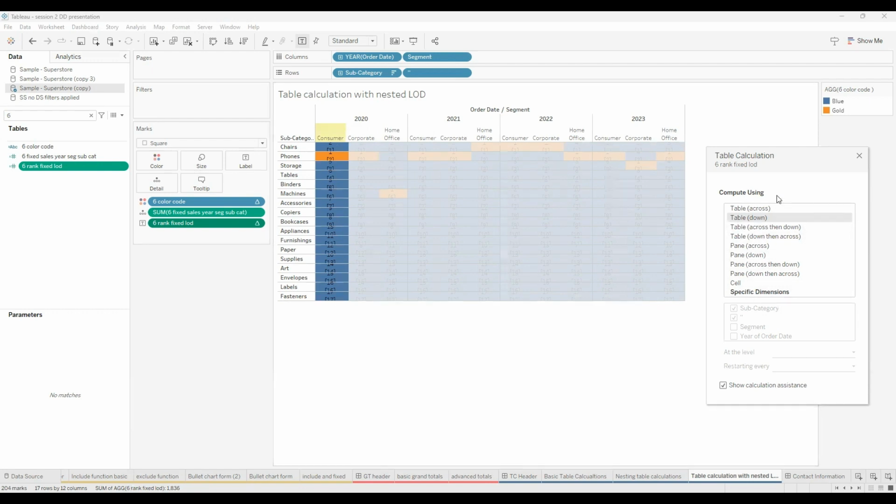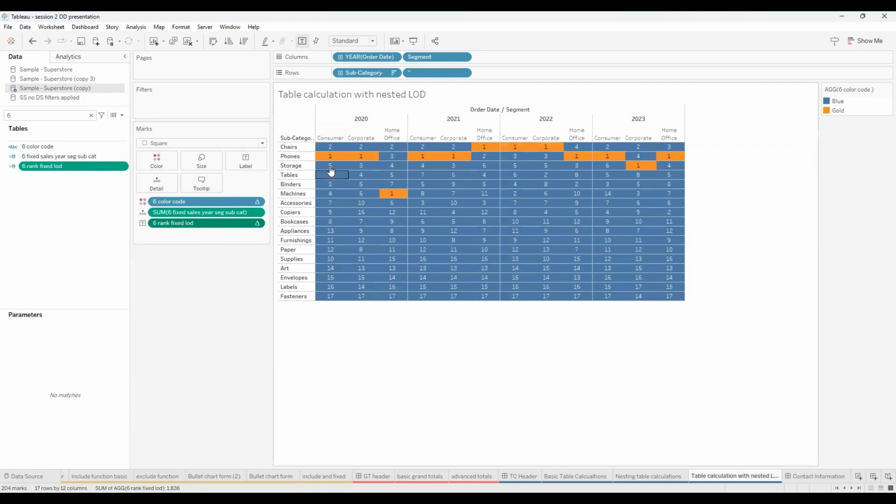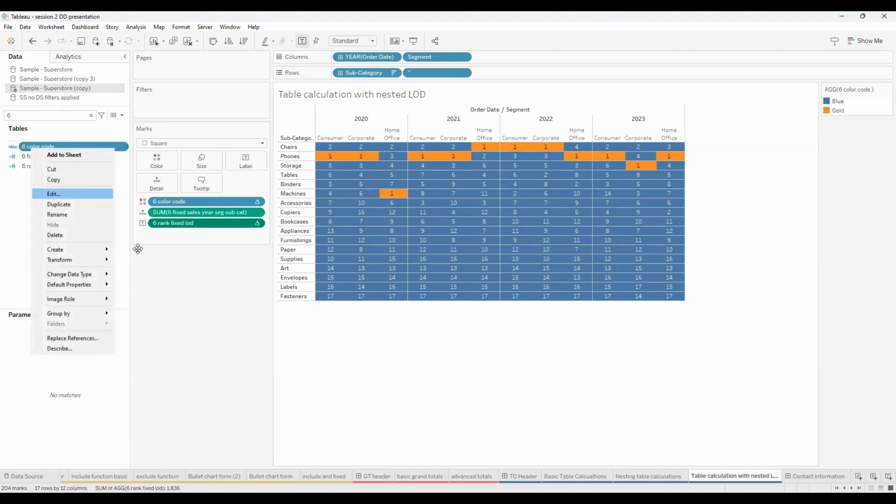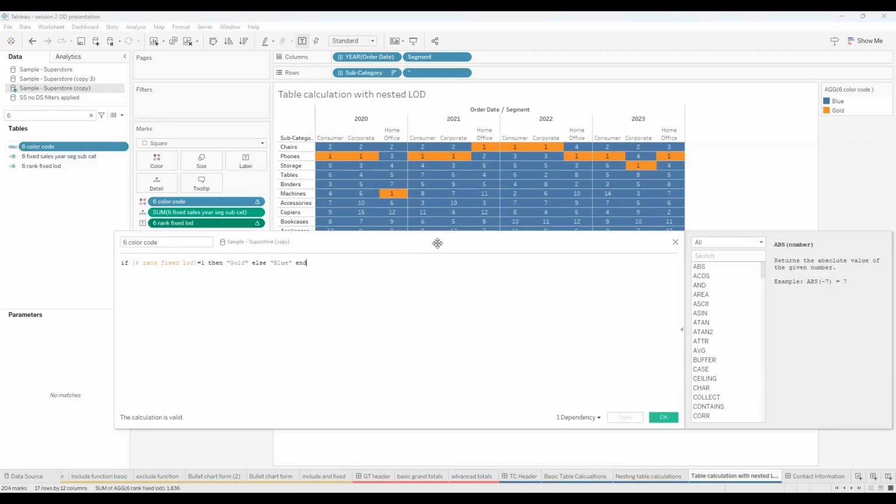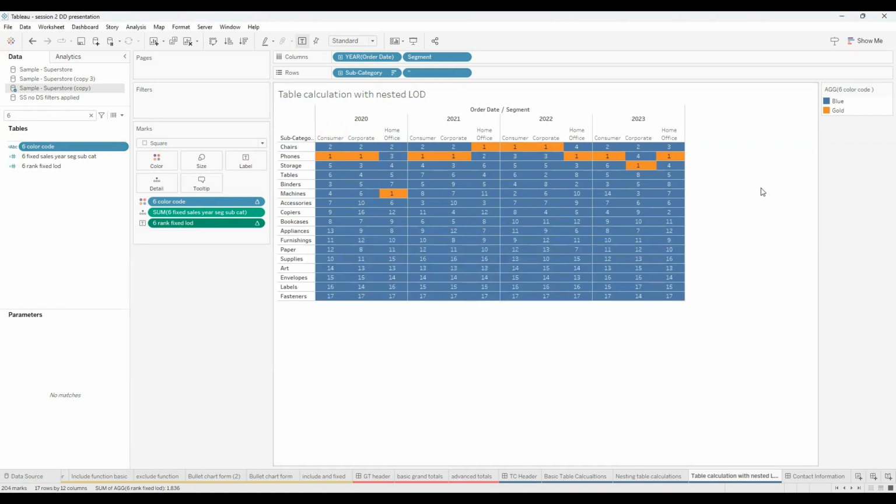So we're going to get those rankings for each year, each subcategory. And we can see what was the highest ranking sales, the next highest ranking, and 17 is the lowest ranking sales. And then all I've done is apply a color code on that. That says if the rank is 1, I'm going to make it one color. Anything else, I'm going to make it another color so that it stands out.